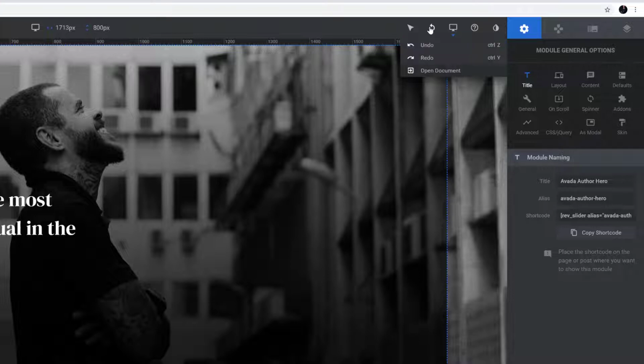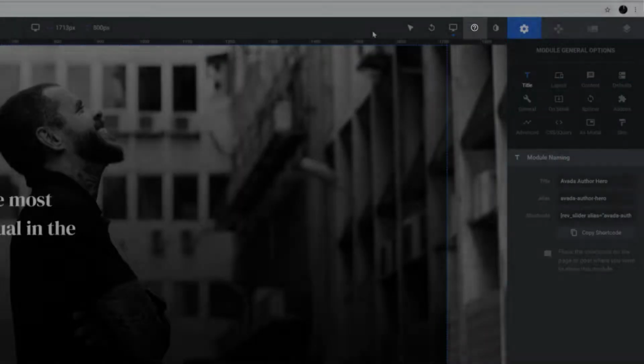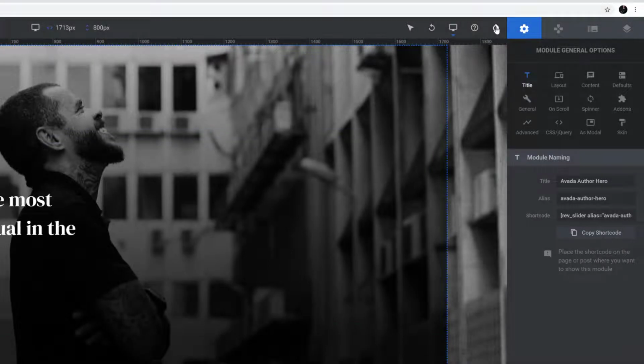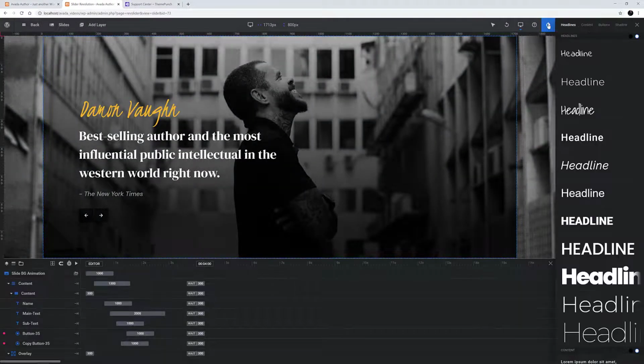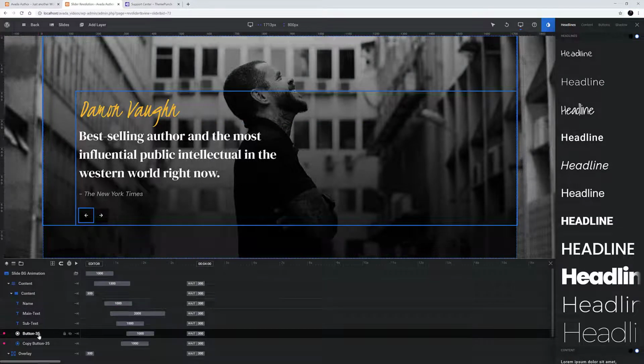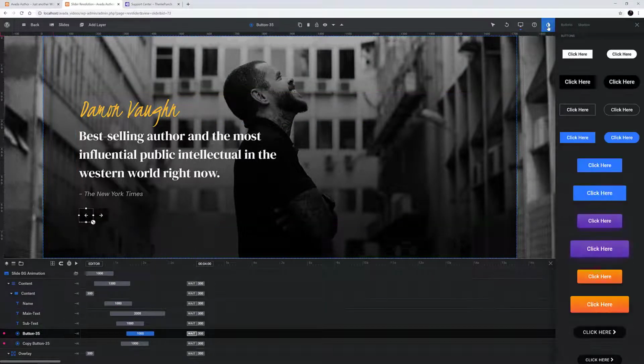The other icons at the top right are for a selection menu, where you can choose how to make selections, a history states menu where you can step back with what you've done, and on the right-hand side of the screen icon, there's a help mode which you activate by clicking the question mark, and something called quick content. This is context sensitive, so if you have a text layer selected, it will bring up fonts. And if you had a button selected, it will bring up button styles, etc.